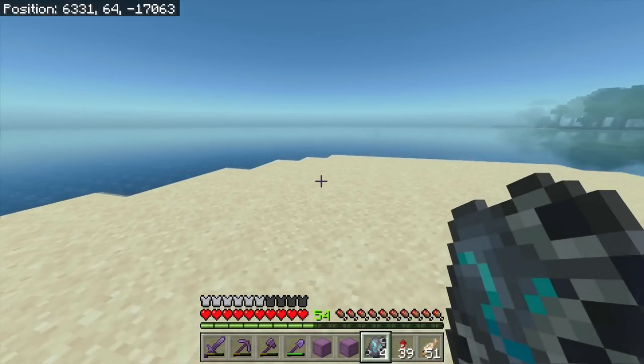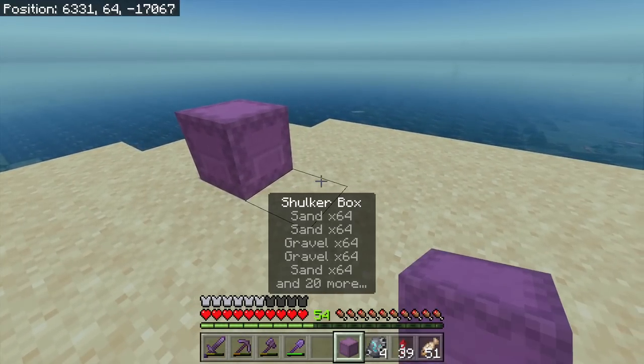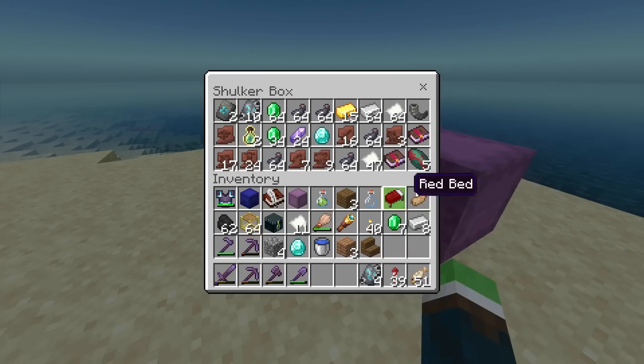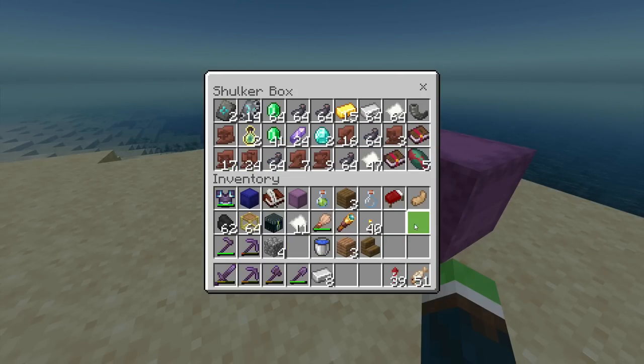Could have done better. But I've been out roaming the seas for a very long time, and I got all of this. So I mainly came out here to get ink sacs. And I got ink sacs for sure, but look at all this. We got 5 sniffer eggs. I've got 24 of just the mourner. 16 blades. I've been going through some crazy amount of ocean ruins, and I am not complaining.